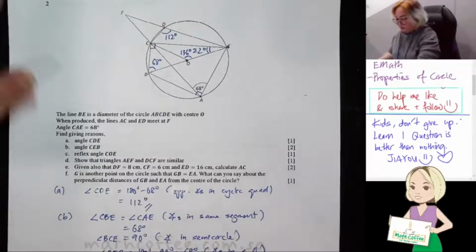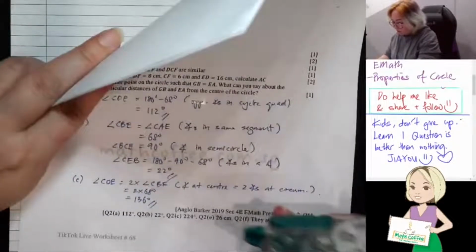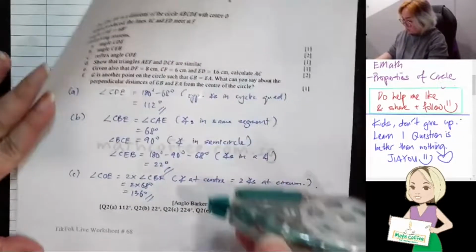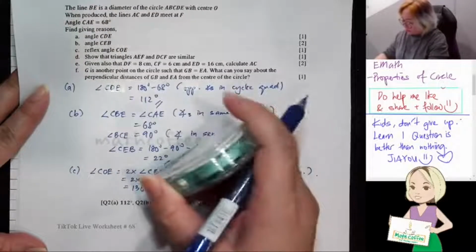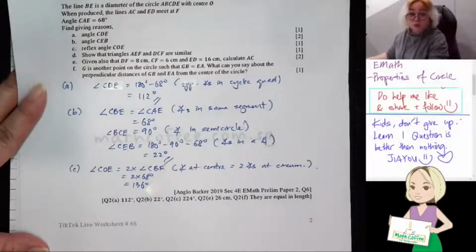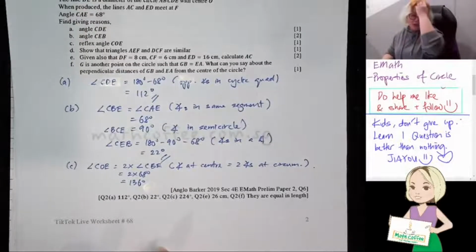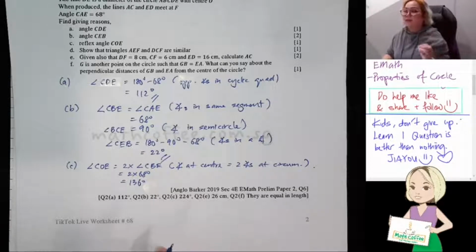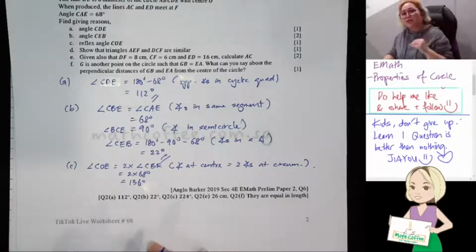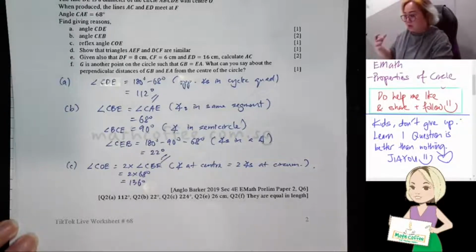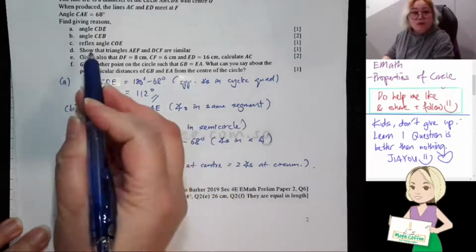But wait, I missed out one thing. First of all, you definitely need to know all the properties. Okay, and just now, like I mentioned, the first thing is you have to always mark out where is the center. If there is a center, mark out the radius and put that they're equal sides. Okay, and then after that, next thing is, of course, every time you make sure that you read the question and all the information are put into the diagram. And every part that you settle, you must update your diagram with the answer. So take note, they ask for reflex.